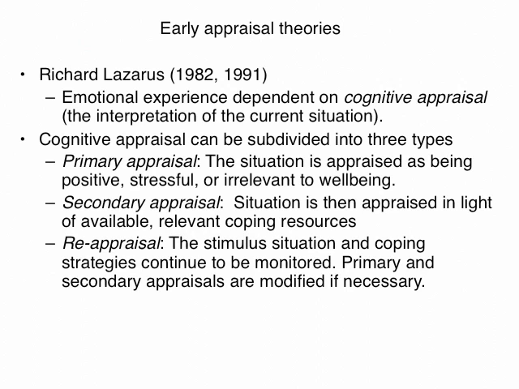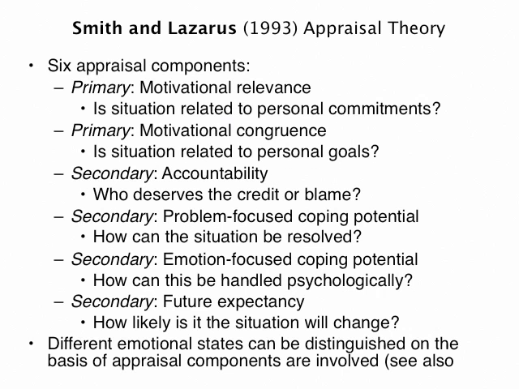And then there's a reappraisal, because time is going by, right? So the situation is changing and you're taking action, etc. And so the stimulus situation and coping strategies continue to be modified. And then this changes your primary and secondary appraisals on an ongoing basis. So it's never just a snapshot. It's always an ongoing thing.